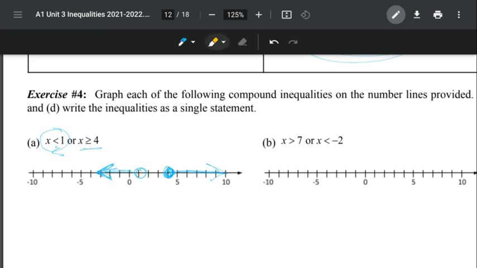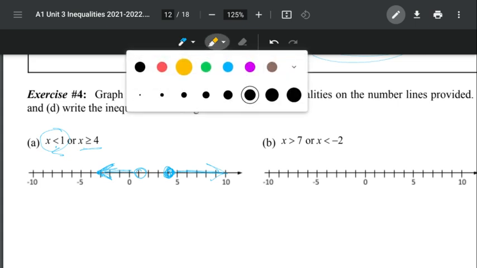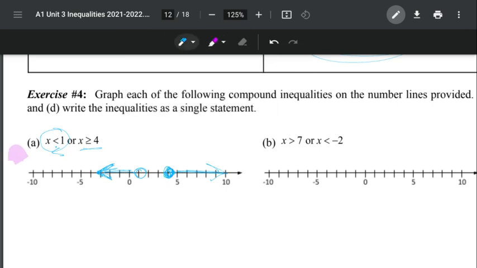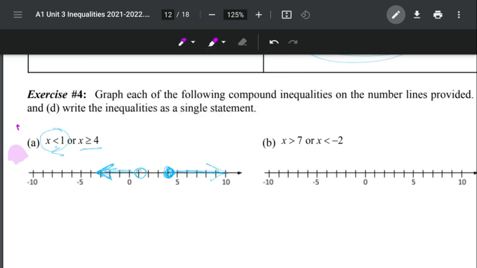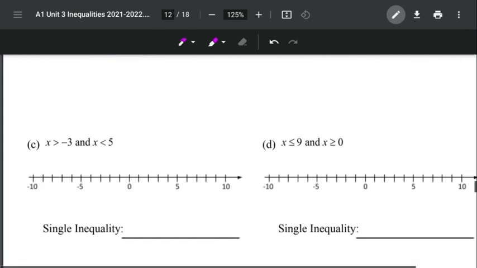I wonder if I can make these a little thicker for these. And we'll change the color while we're here. Oh boy, that's not what I wanted to do. Okay, that's better. X is greater than 7. Here's the 7. I'm not going to color in my circle because there's no equal to bar, and the arrow goes to the right. Or x is less than negative 2, and that goes that way. So in both of these or problems, our arrows go in opposite directions.